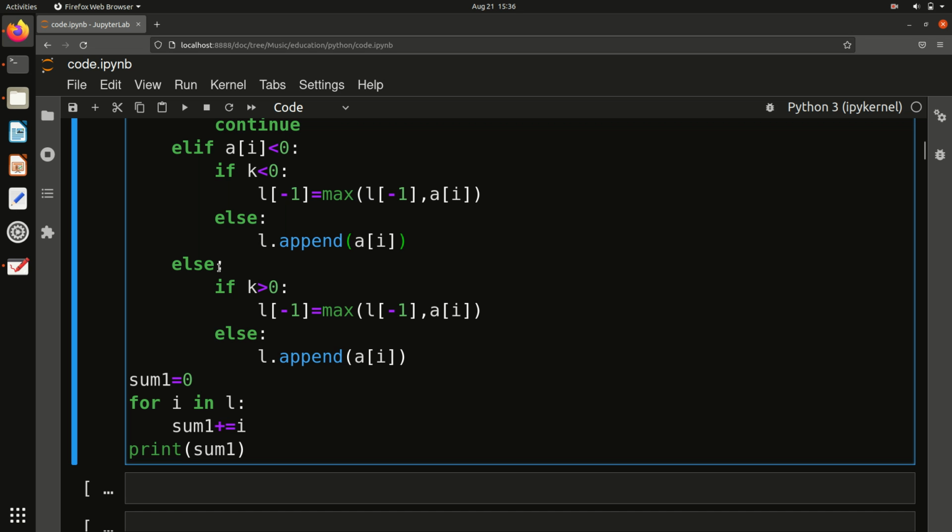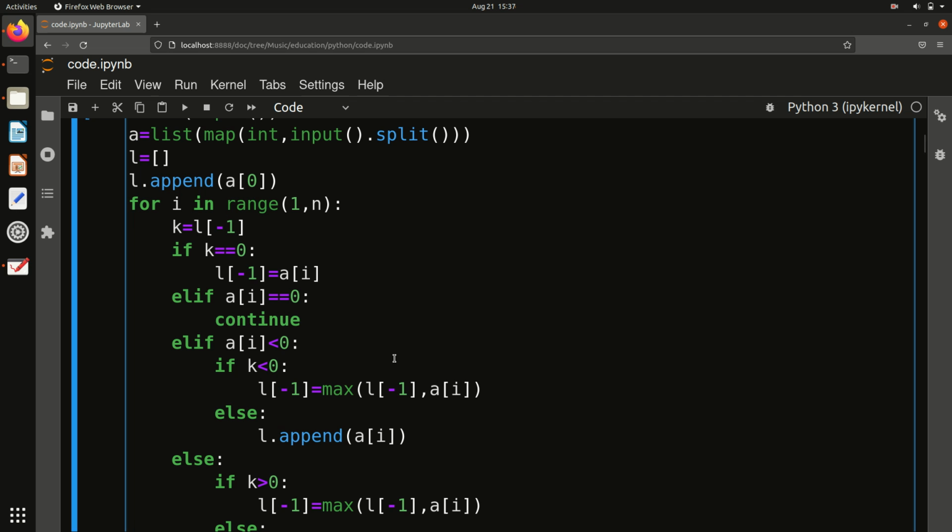Similarly, the last case is if a[i] is greater than 0, meaning the current element is positive, then we will check the last element, is it also positive? So this if is checking whether the last element is also positive. If both are positive, just update the maximum out of these two. And if the last element is negative and current is positive, then just append it.